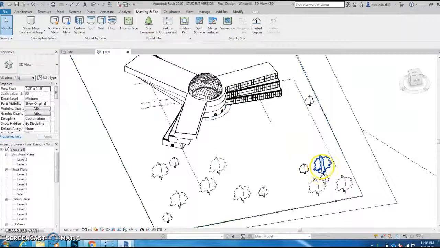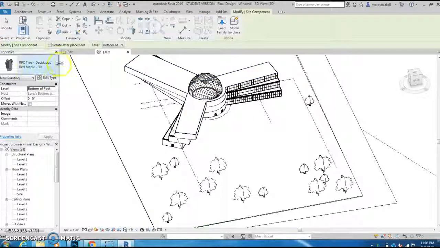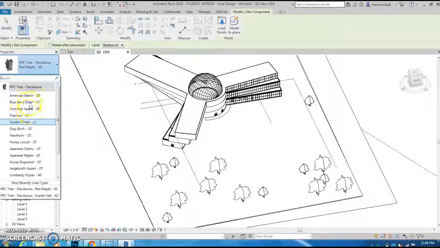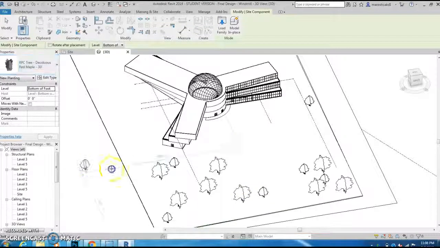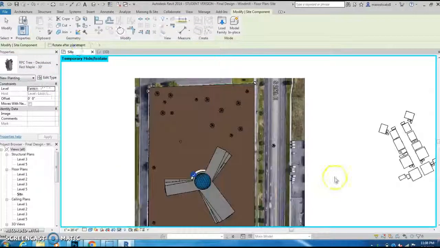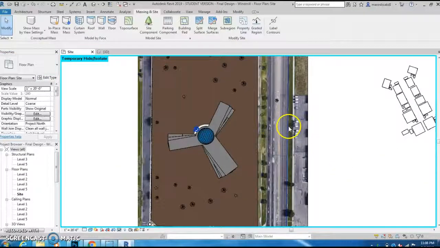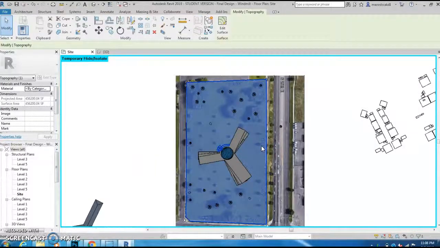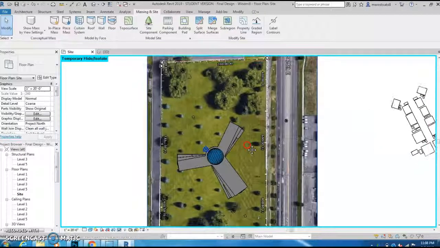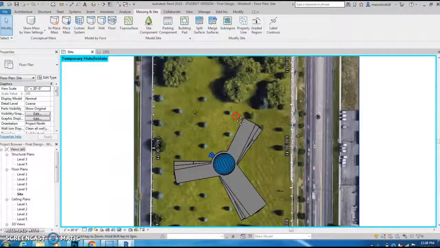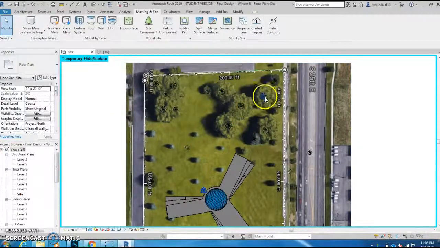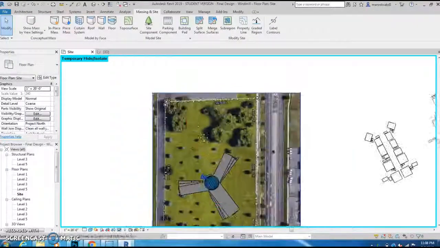And these trees here, they are just site components. So you can go into massing and site and then click site component, and it will give you different options for trees and plants that you can place wherever you want to. For mine, I just followed this image that we have from Google Earth, and I tried to place them in spots that are similar to where they actually are.